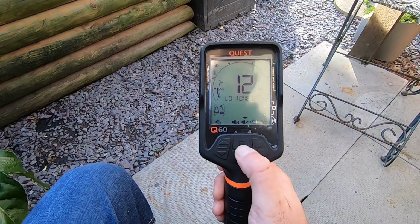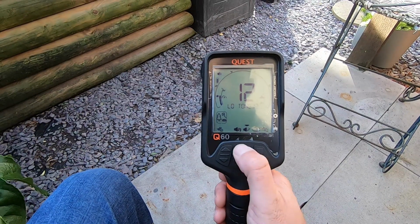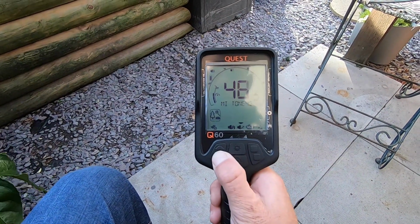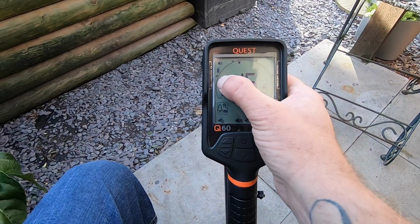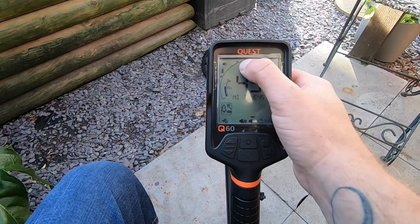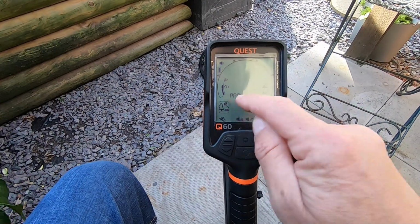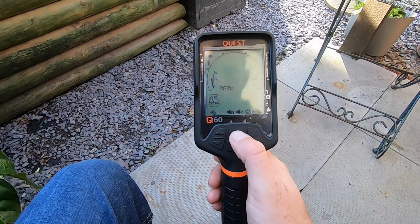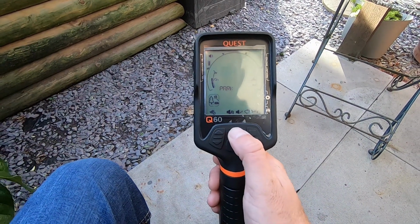So we leave it at 12 for now, and then if you want to do the next tone up, you push the menu button again, and see it's changing. So you've got a tone break at 10, say, then the next tone break will be at 45, and then the next is a high pitch tone, so low, medium, high. That depends on what mode you're in, on what tones.